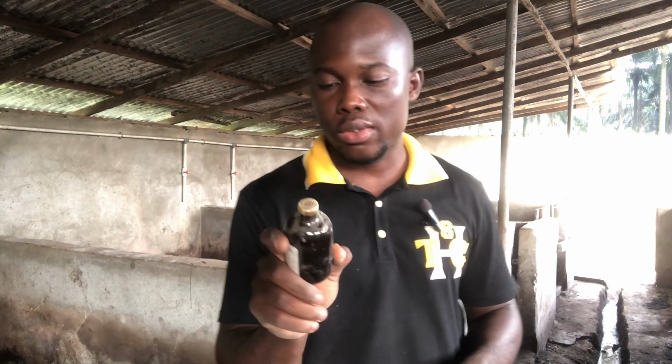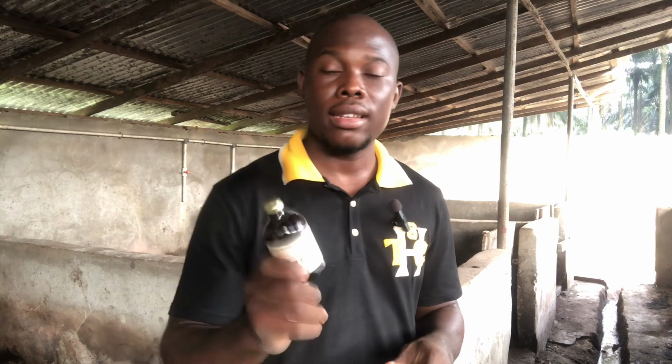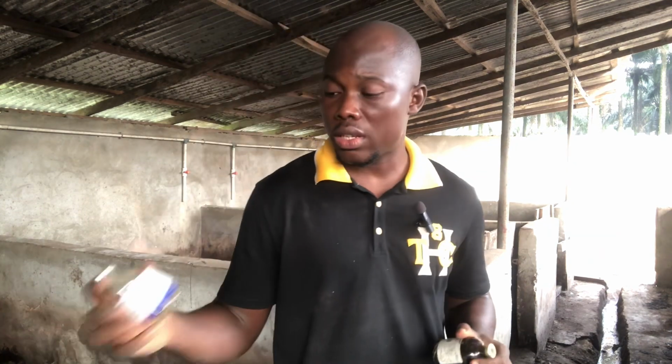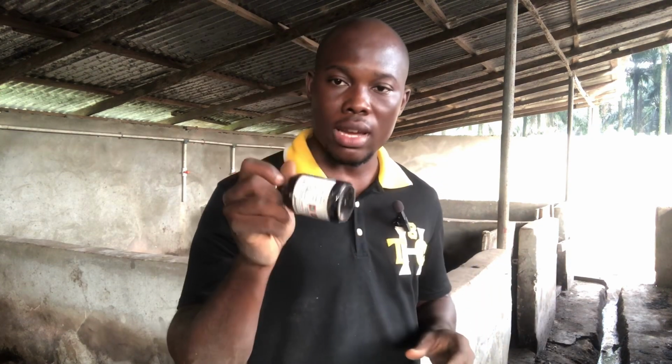Now this one is called sulfadimidine. Some people call it sulfur. Some people also call it at3. So this is an antibiotic. Here on this farm, I mostly use it for pigs that are having a running stomach, that is, diarrhea. So if you experience your animals having diarrhea, this is the drug that you need to give them. But mind you, with the antibiotic gentamicin, I also use it for diarrhea, but I mostly use this one for diarrhea. This is more specific to diarrhea. So if you have a pig farm or a goat farm or a cattle farm, you need this drug on your farm in case your animals start experiencing diarrhea. You administer this to them.